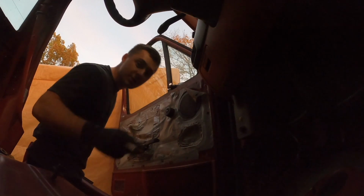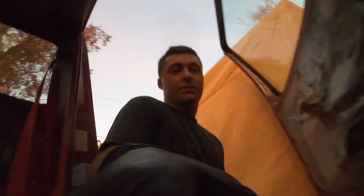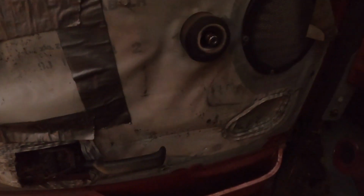So I need to make sure that I save the screws, because I don't want to lose those, but this is what it looks like. And that's pretty much it. And then hopefully we can get to everything to take off this right here, and we can unbolt it from the side, take the door off, and this door will be off. I'm not sure with this stuff. I guess you can rebuy it, so hopefully I can do that.